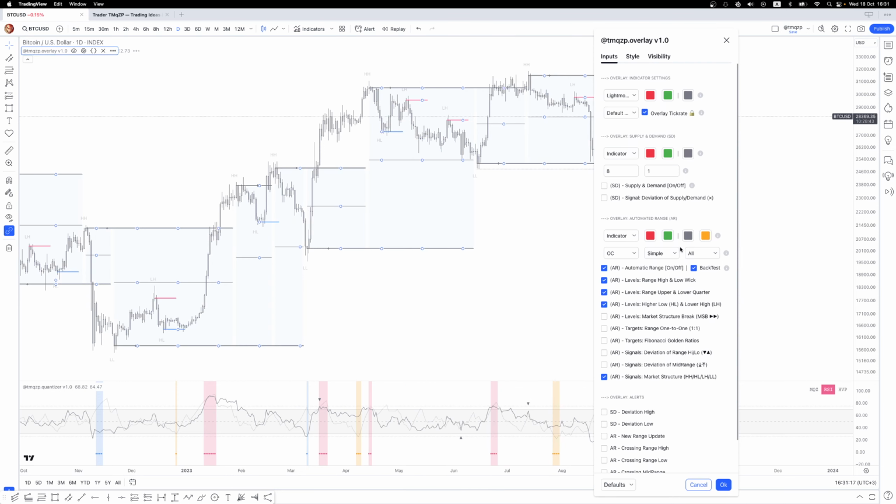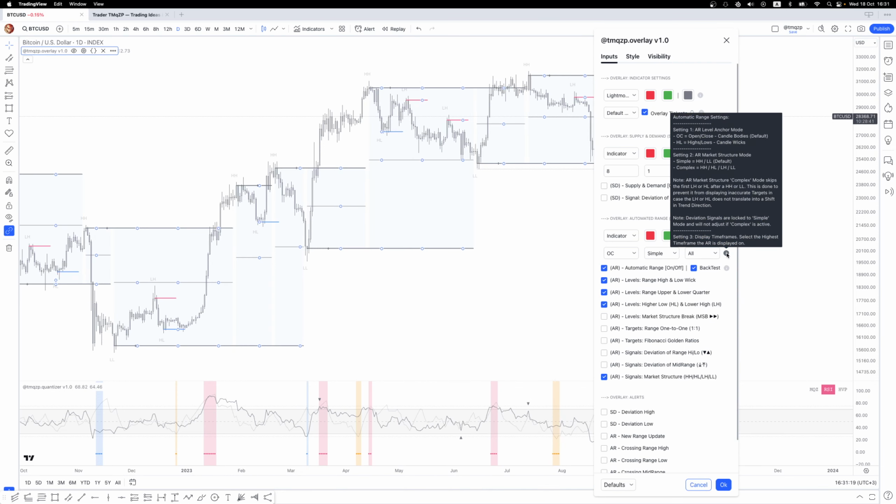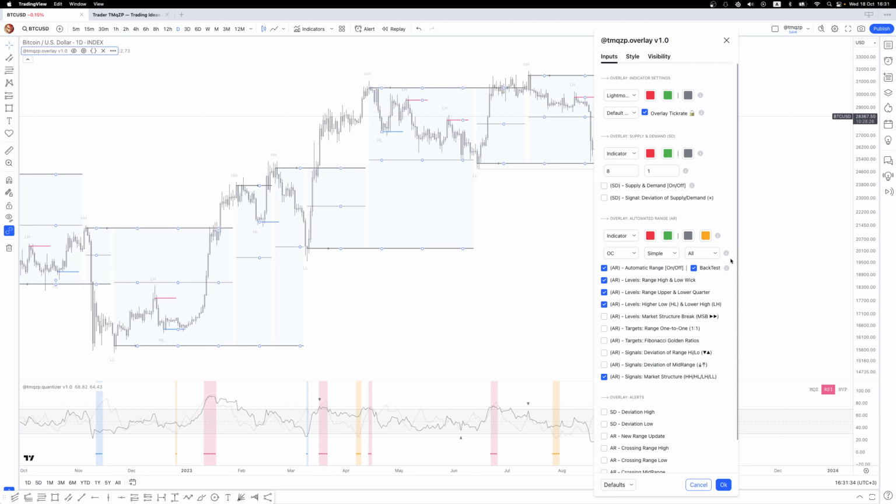There was one tiny last note before this that says deviation signals are locked to simple mode and will not adjust if complex is active. Because the logic behind complex is legitimately complex. I didn't bother to code all the signals that we'll see in a second in 2 different variations as well, because it creates quite a complex spider web of things and becomes hard for me to keep track of.